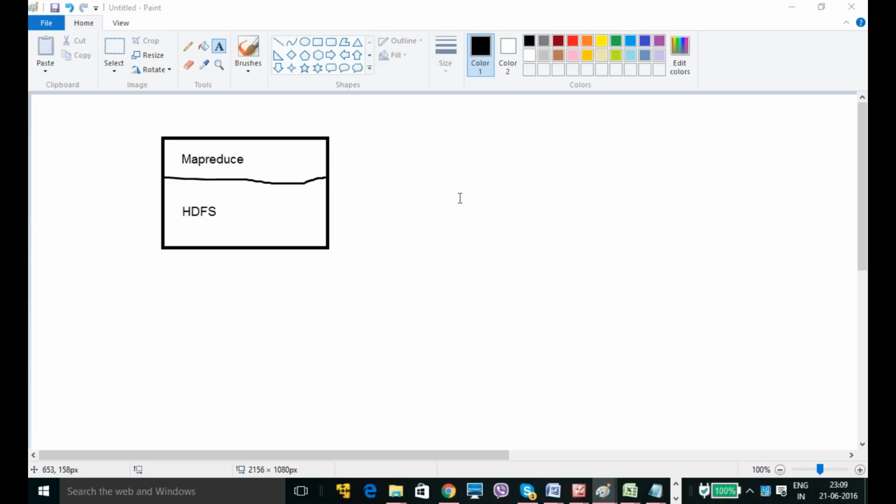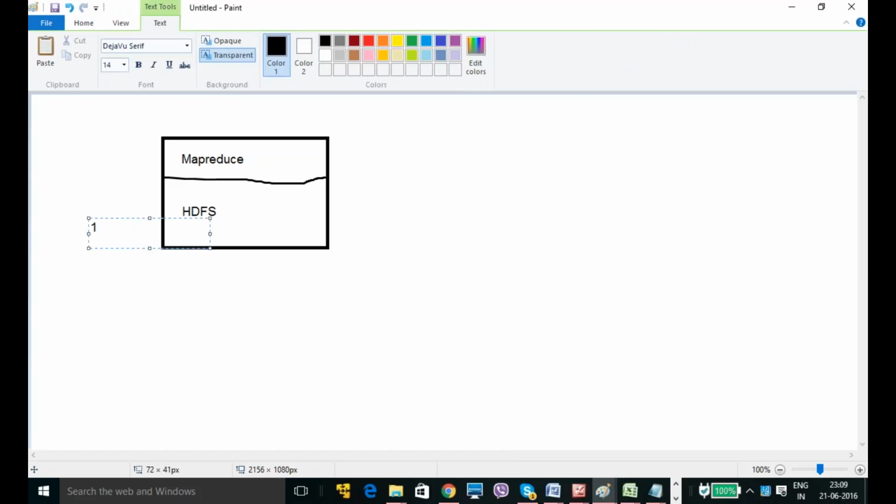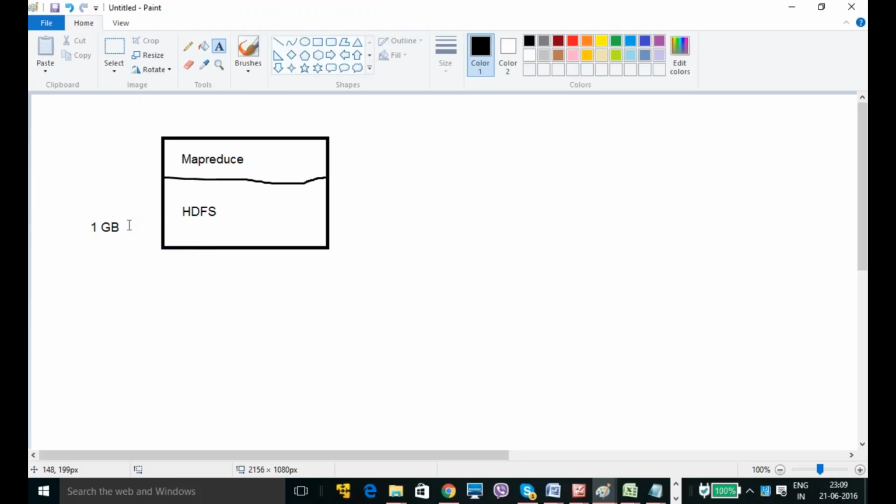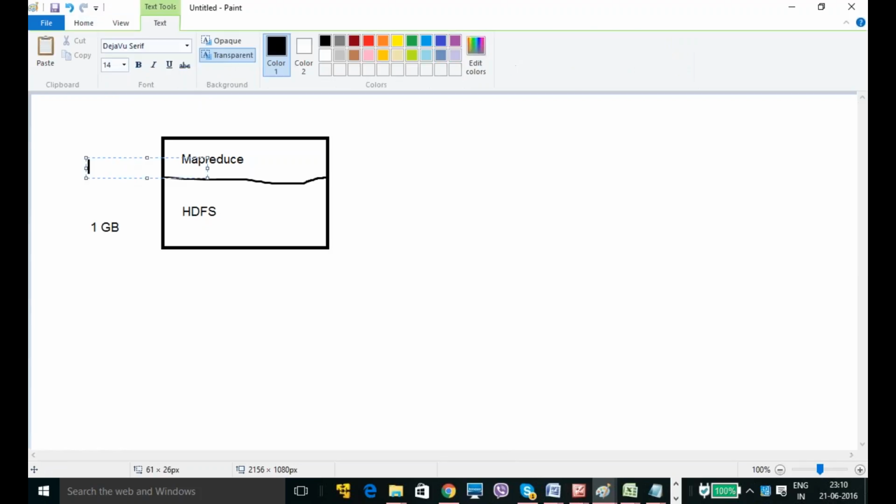Suppose for example I have 1 GB of data in HDFS. Now you don't want to fetch the entire data. You need only some portion of the 1 GB, maybe 100 MB. So you need to apply some operation on this data.